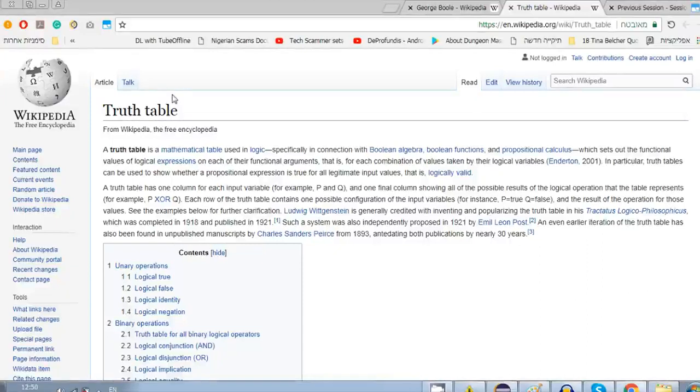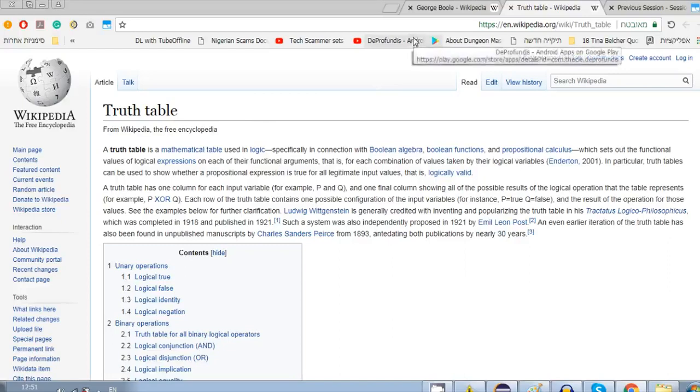If statement, part 5, truth table, also known as machine logic or Boolean logic. In Wikipedia they say a truth table is a mathematical table used in logic. When they say mathematical, they don't mean something like algebra, with the equation and stuff you learn at high school. It's more of university math or scientific math.